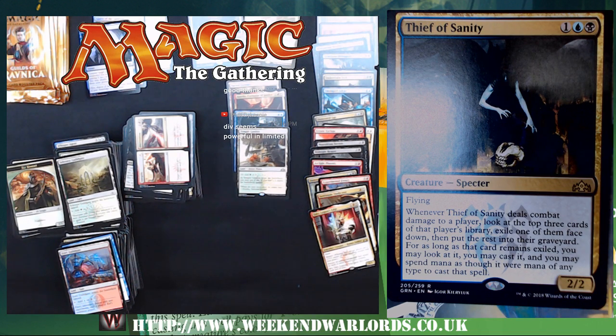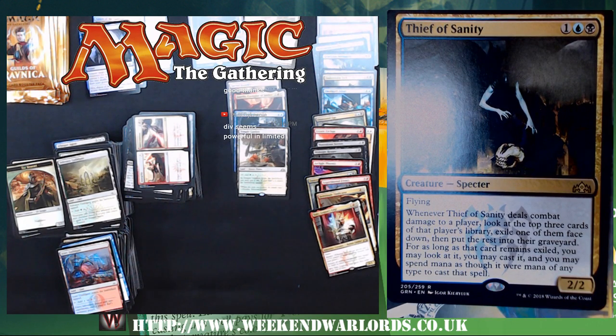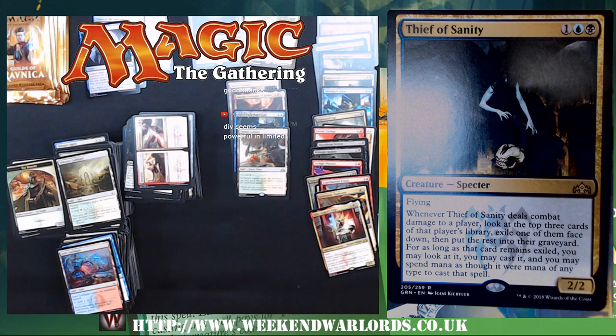So whenever it deals combat damage to a player, look at the top 3 cards of that player's library, exile one of them face down, put the rest into your graveyard. For as long as that card remains exiled, you may look at it, cast it, and may spend mana as though it was any colour of any type to cast that spell.